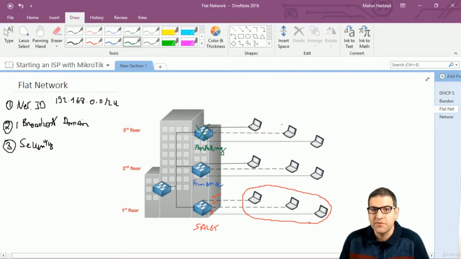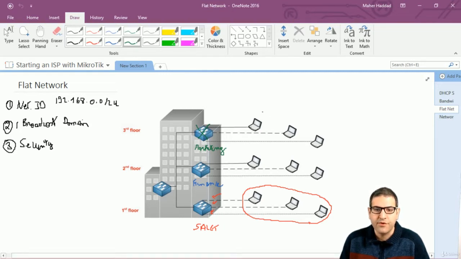So we have a major problem that in case a switch is off, for example, it gets damaged or it's not working or someone took the power out of it, then in this case the users sitting inside the marketing department on the third floor, they're also not able to be connected to each other. So each computer will be a standalone computer. And we know nowadays we really need access to the network to be able to do our work.